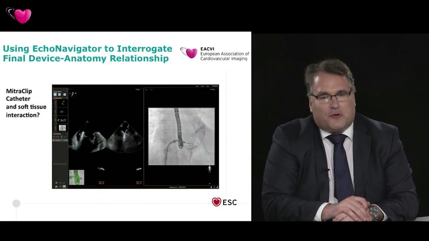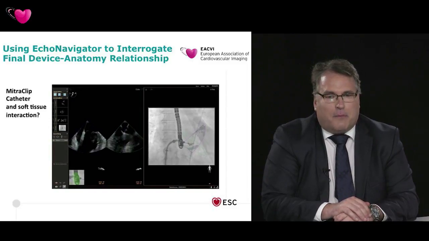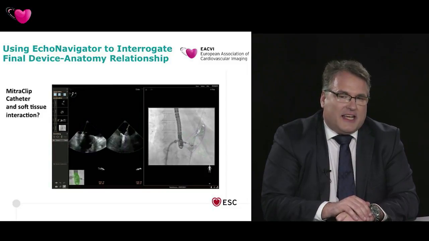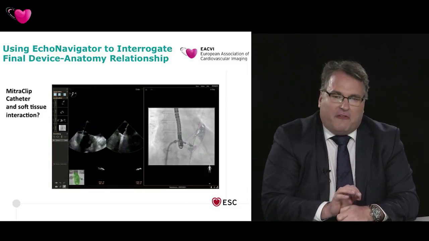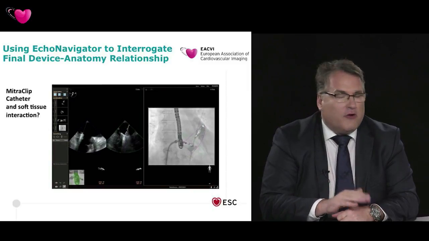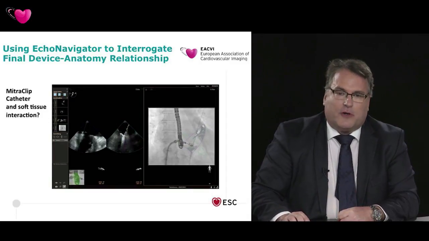One was, of course, that we need beating information. And here you can see the MitraClip banded down to the valve, correctly orientated. You can see that in the fusion image live within the fluoroscopy and also the echo, and both images match, and you can see that nicely on the right-hand side of the TOE probe.